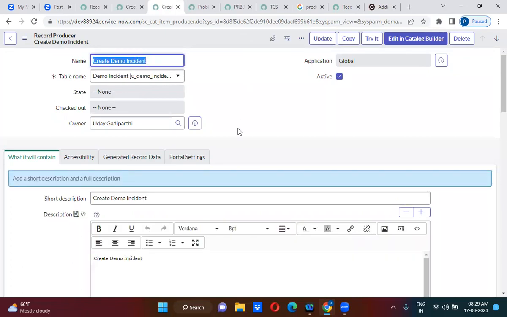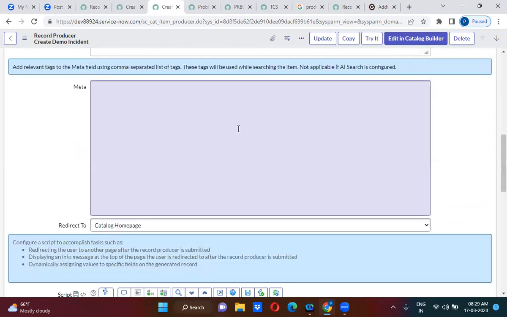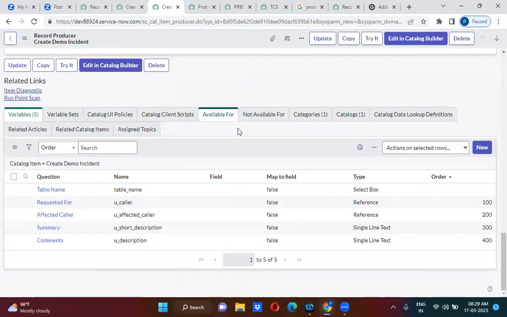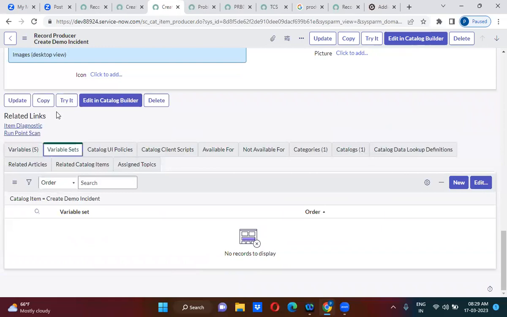Let us say you have a variable set here. In the variable set, you will see the map to field option. Do you use variable sets to map the fields? If you use variable sets to map the fields, that will impact other catalog items.